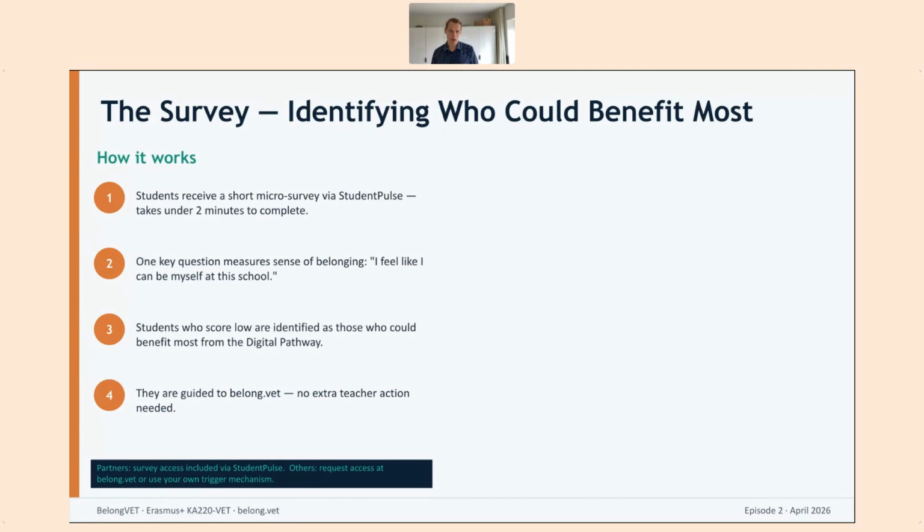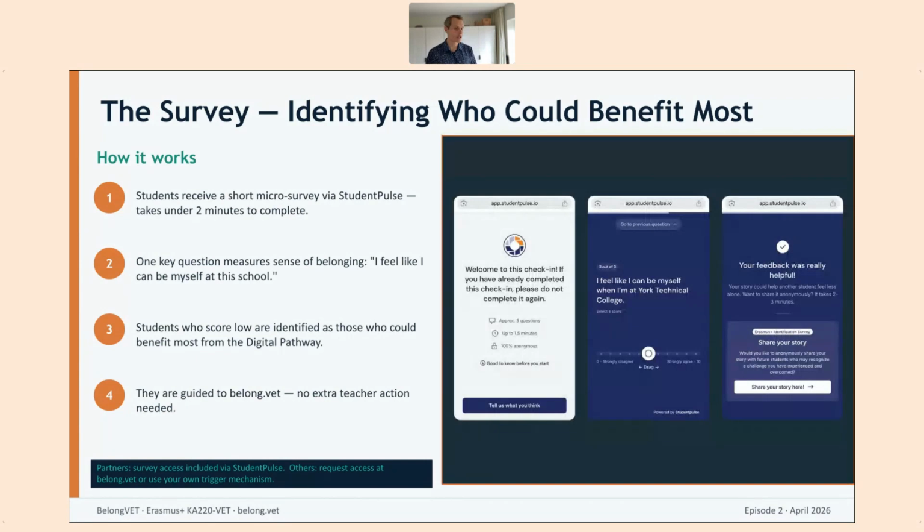I just took a few pictures here from our associate partner from the US, and the reason for that is obviously because it's English, so it's a little bit more fun for everybody to read than our European partners, which is all localized. But this could be an example of how it looked. Welcome to this check-in. Imagine that your student receives this at any time, not in class, but anytime. It could be you're on campus, you're off campus, you're in the bus. You receive this QR code or this link for check-in. And then you are responding to several questions and you can provide feedback as well.